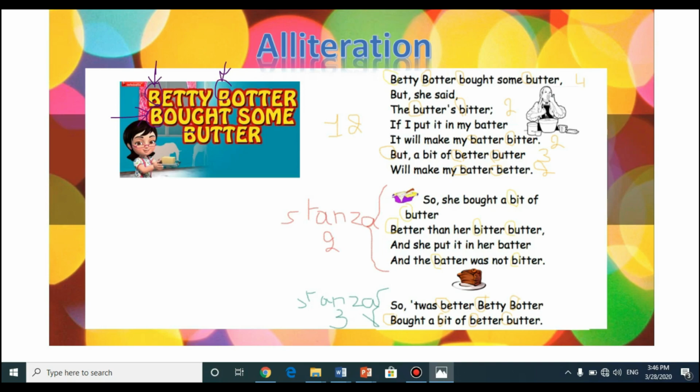And I have it in butter here. So the title itself is full of alliteration, and the poem itself had a lot of alliteration, and the sound B was dominant.